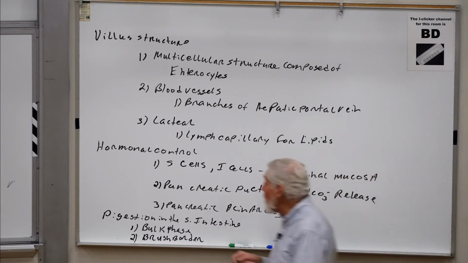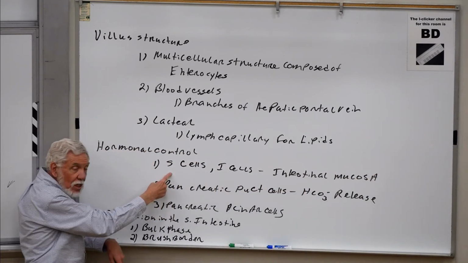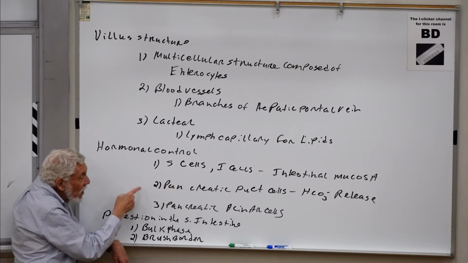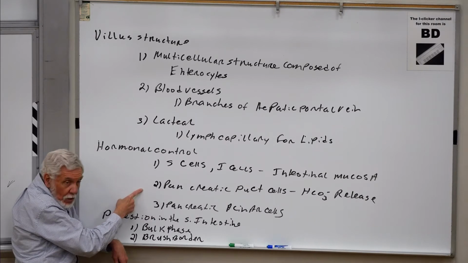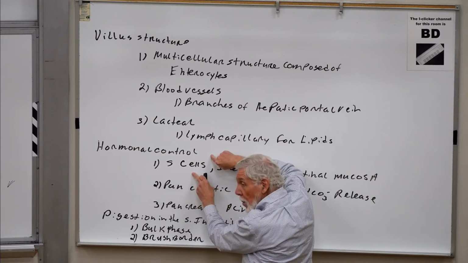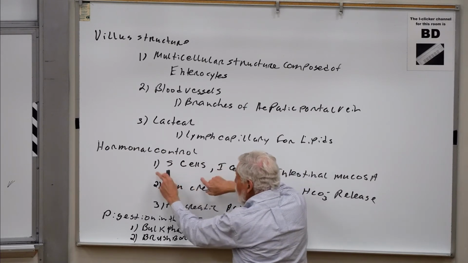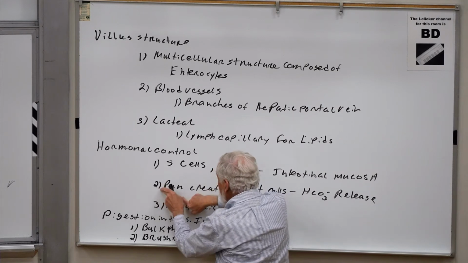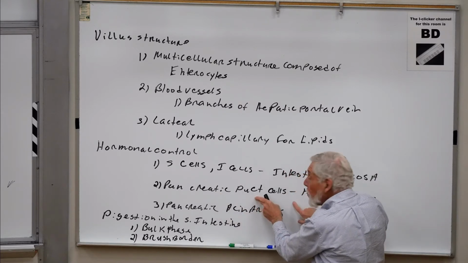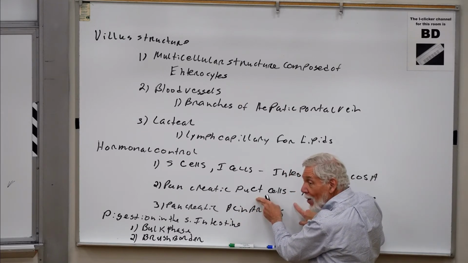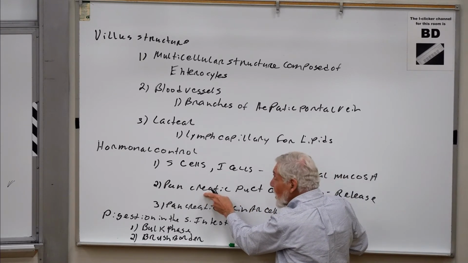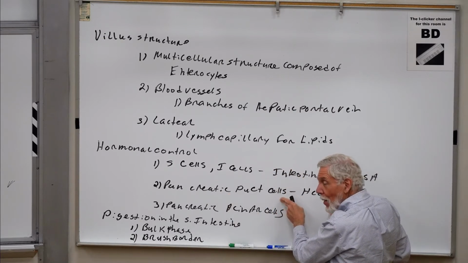That neutralization is carried out by a combination of the S cells here in the intestinal mucosa and a set of cells in the pancreas called pancreatic duct cells. We're going to see that the S cells release a hormone called secretin. It's a peptide hormone. That peptide hormone then goes from the intestinal mucosa through the blood vascular system and finds its way to the pancreas. And in the pancreas, it binds to G protein coupled receptors on the basolateral side of the duct cells. That signals these cells now to secrete bicarbonate.